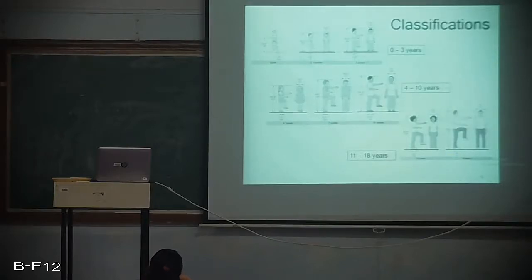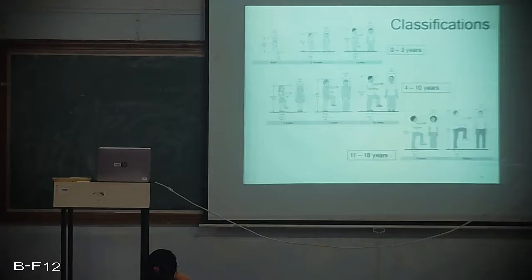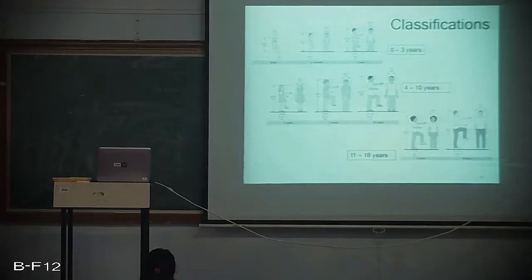Here we can see the differences among children. Between 0 and 3 years, we have a lot of growth, at least 2/3 of the size increase. And then from 4 to 10 years, the growth slows down a little bit, but there are significant changes. You might have started out at 21 inches, and by 10 years old, you're 54 inches. That's a pretty dramatic difference. And then from 11 to 18 years and on up into the teenage years, we begin to reach our adult height, although some people don't reach their full height until they're in their 20s.